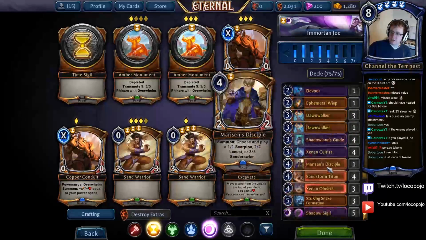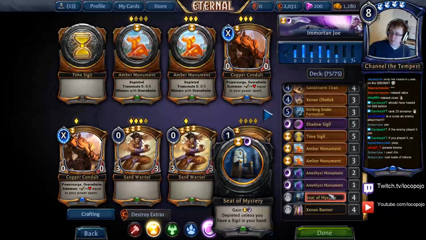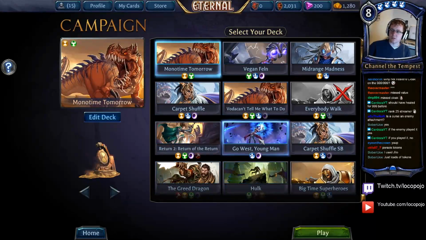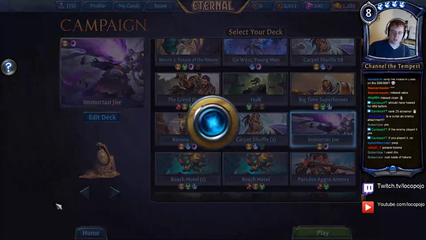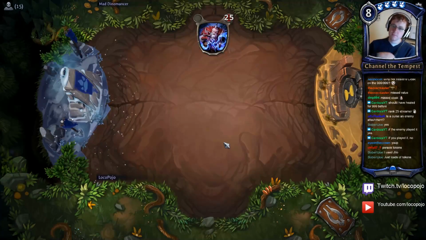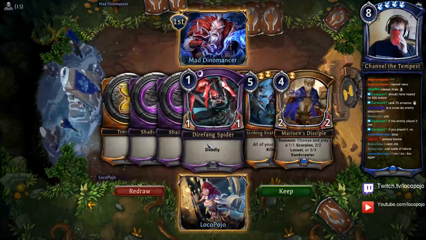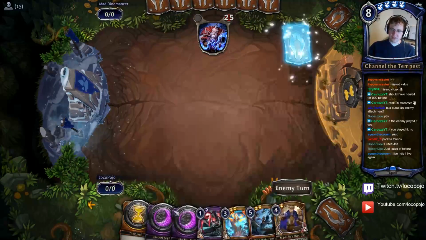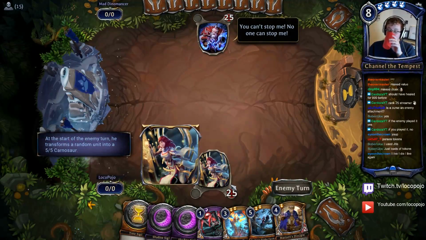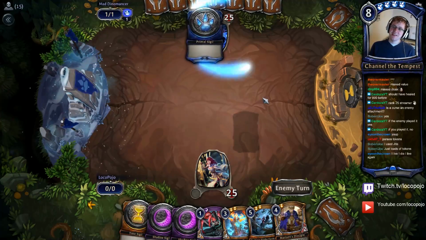Some Vanquish would be nice, but I'll settle for Annihilates. I've got no Suffocates in here, that's important. Or maybe it's not. No, yeah, it's at the end of his turn, so we should definitely play this one. Here we go. And Direfang straight off the bat is what we're looking for. That and Marison's Disciple. Sometimes I hate this job. Alright.